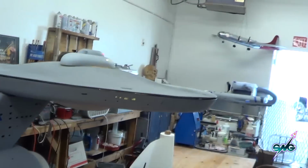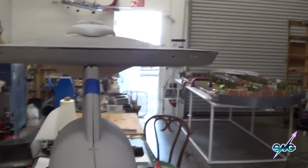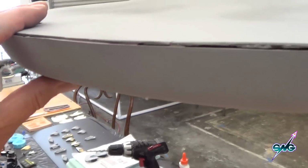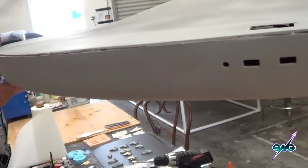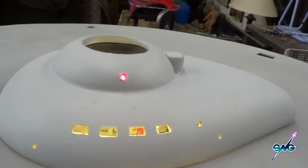We did a lot for a Monday. I think it's worked out really well, and it's nice and level in all directions, and we're getting a nice fit on the saucer section all the way around, which is really good. So I can, because when it's level to that edge there, it's level all the way around. Then I'm going to putty it too, but I am battling on. I'm excited. It's just really cool to get this stuff done.